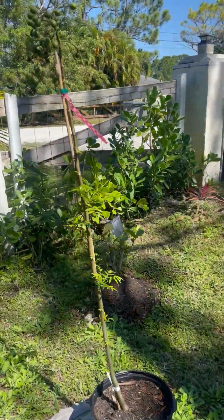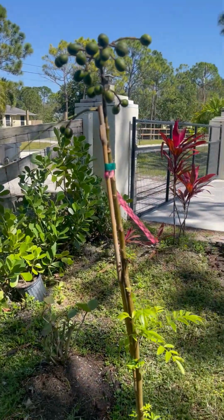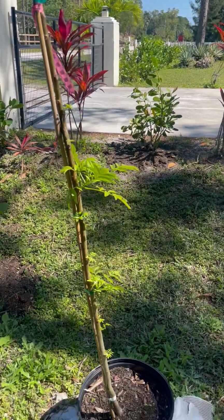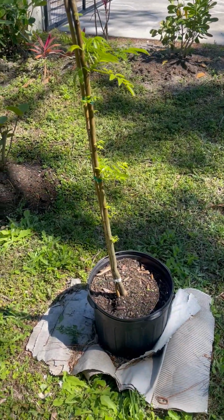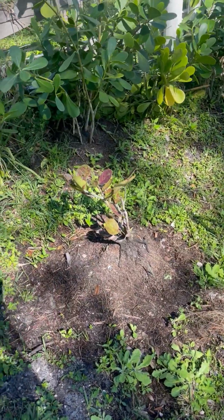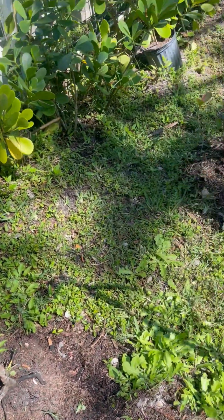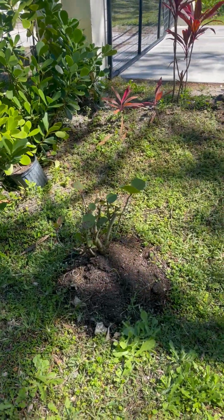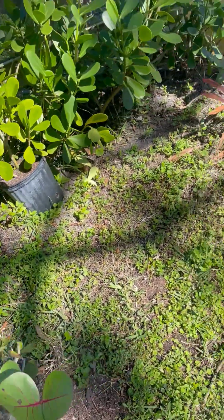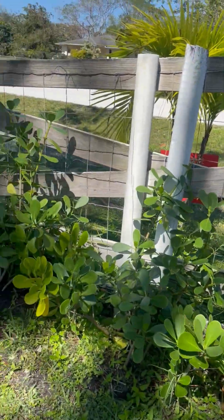So from the very beginning, you'll see that there's a June plum, and it's in a pot. I will be removing it from the pot. And there's also sea grapes. There's 2 of them. Hoping that it will grow really big and give me some privacy. And this is the front. There's hedging.